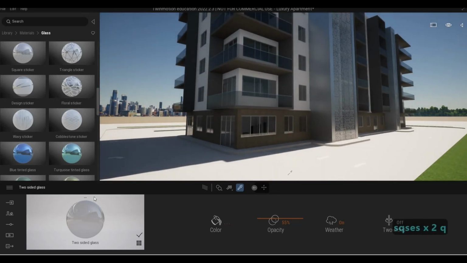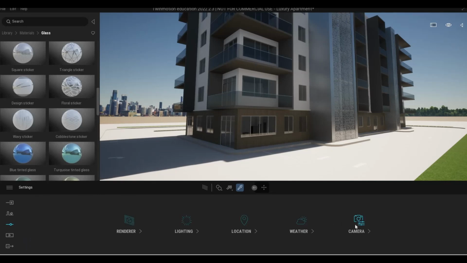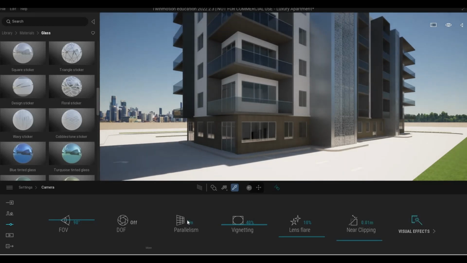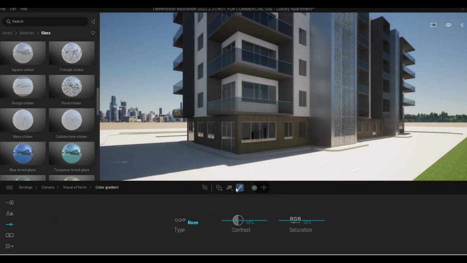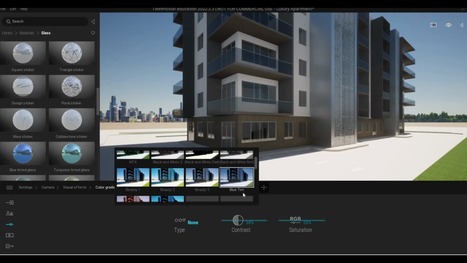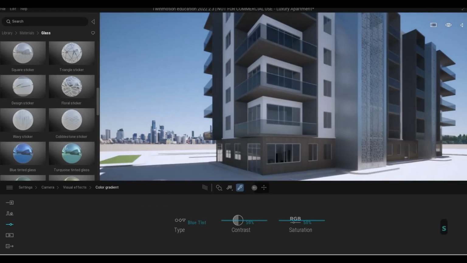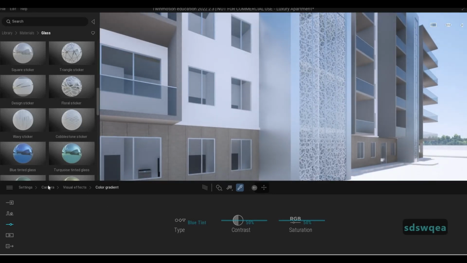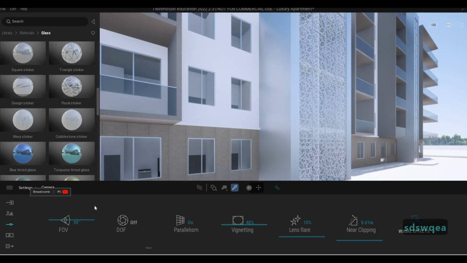What I'm gonna do next is we're going to go to our settings, and then here under camera you want to make sure you have your parallelism on, and then visual effects, we want it to be blue tint. So that's just my preference, but it's up to you guys.